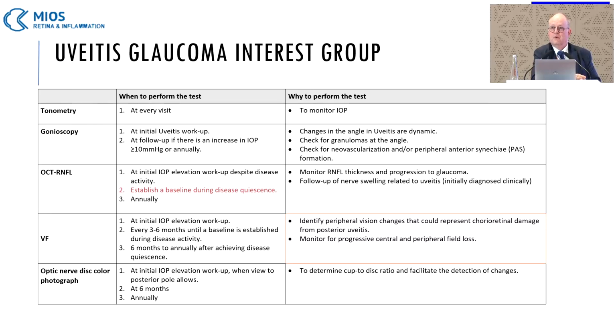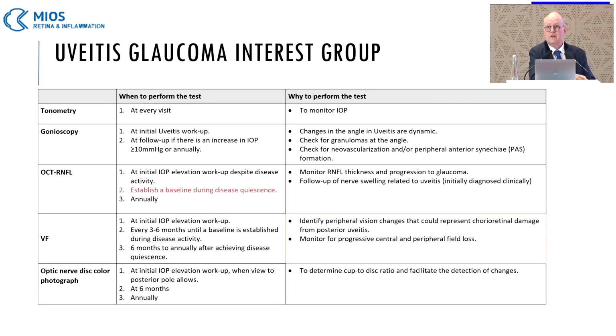Well, at this stage, we all agree that tonometry is important at each visit. Gonioscopy should be done on all uveitis patients at least once to get an idea of what the angle looks like, and whenever there is a recurrence of inflammation, because you can accumulate either synechiae, granulomas, or fibrin that goes into the angle and may compromise it and make the uveitis worse. Similarly, I've shown you RNFL can give you a false sense of security if there's active disease, so you need to establish a baseline from which you know more or less what the situation is when there is no uveitis present in that eye, and then it should be followed at least on an annual basis.